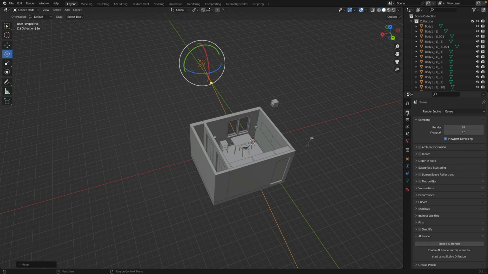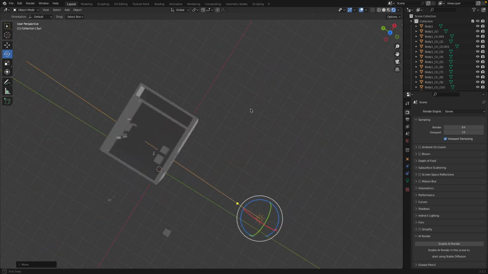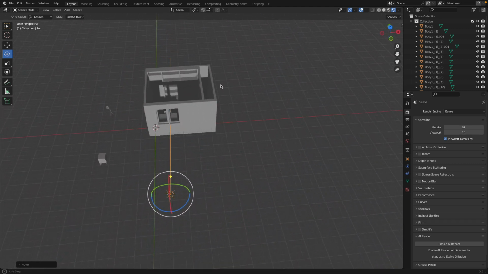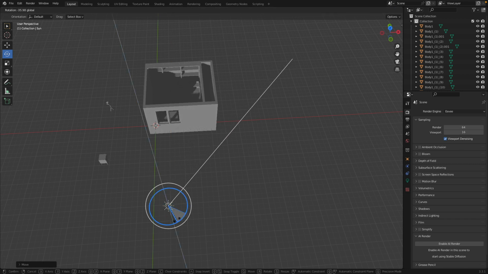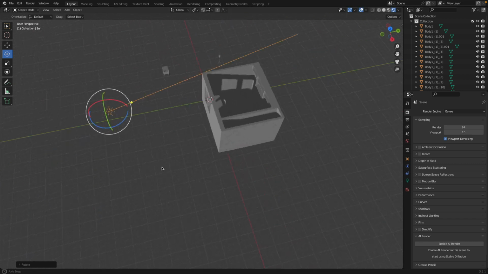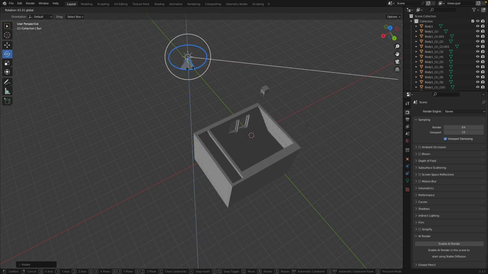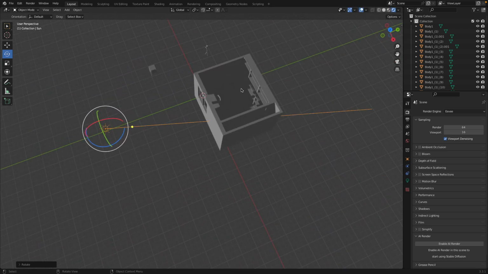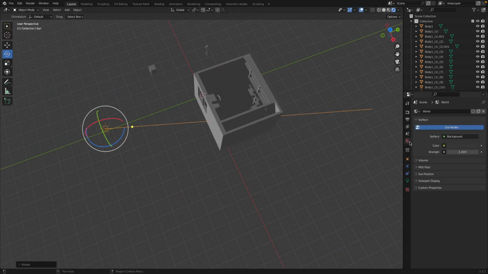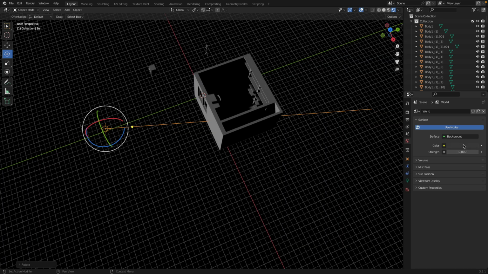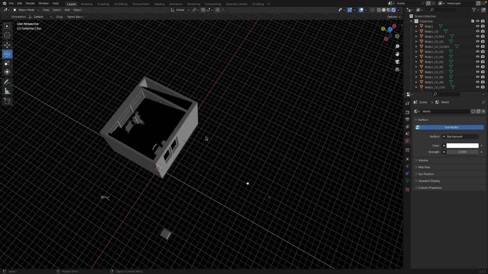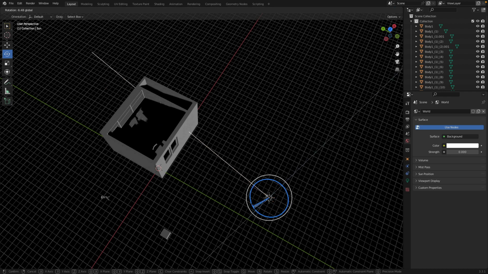We will start with Eevee as the render engine, which is nice and fast. So let's turn on the lighting. And there we are. So there we can see how now the sunlight comes through. If I now rotate this along the z-axis, left and right, there you can see how the light goes through. There's a little bit of environmental lighting happening. So we go to the world, set this to 0, and we can set this to white. Well, basically we turned the environmental light off. So we have a harsher contrast. It's easier to see. Very good.